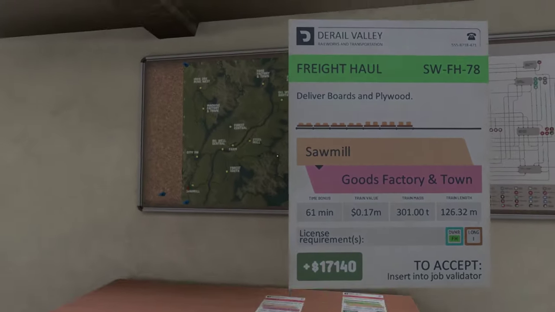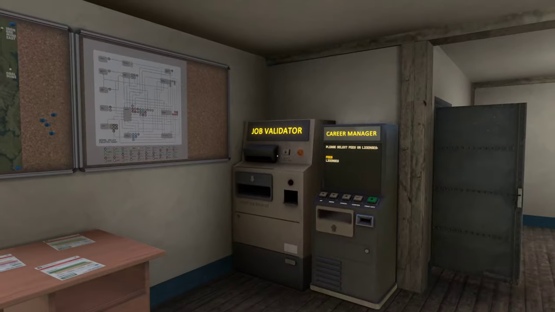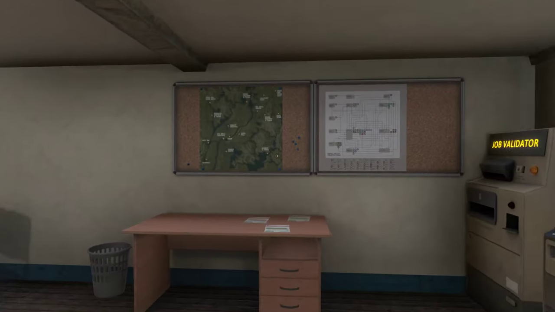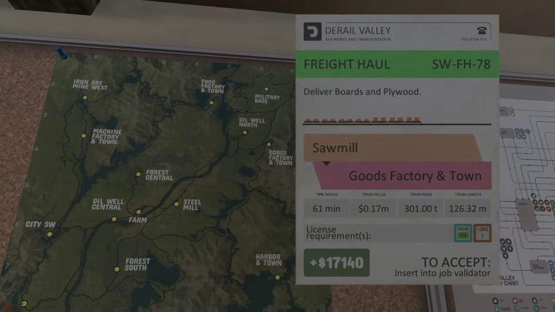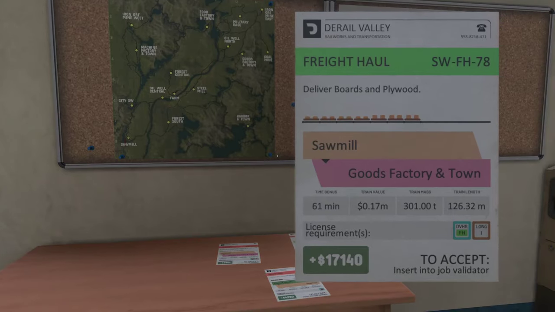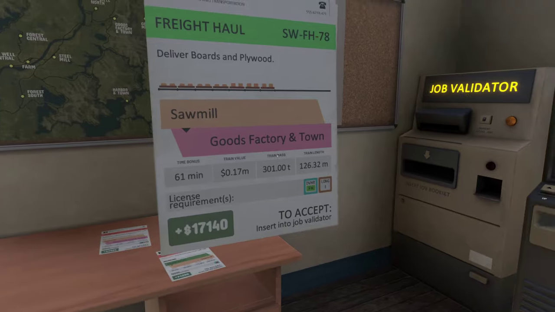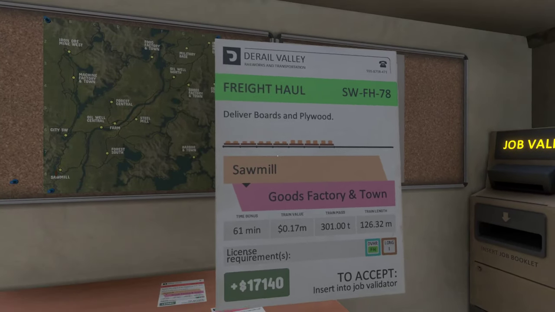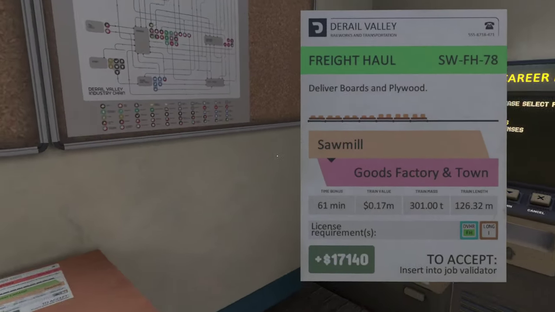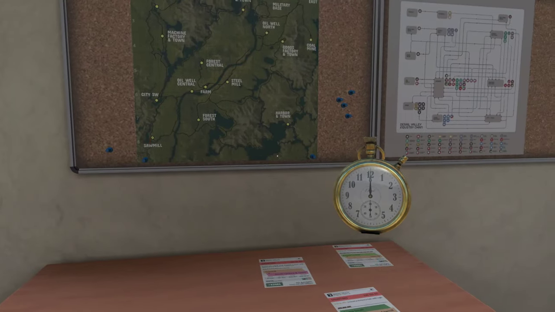Alright. So in this job, we are starting from the Sawmill, which is where we ended the last episode with the steam train, if you guys remember that. And we are going all the way to the goods factory, which is over there. Now the time bonus here is 61 minutes, if you see that right there. And it's only 301 tons, fairly short train, so nothing fancy, but it is quite a long trip and I wanted to take you guys on a long trip on the steam train. So let's go and start the timer here.